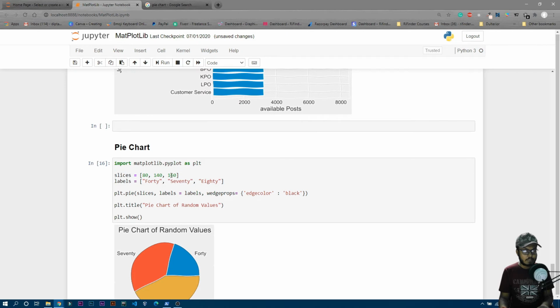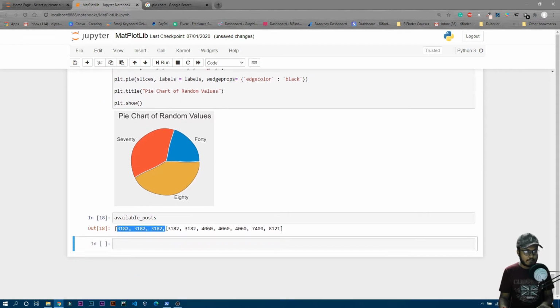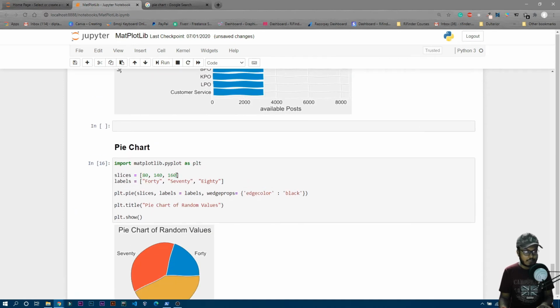So let's just create a variable. Let's just copy only 5 data from here and paste it inside the slices. Okay, perfect.